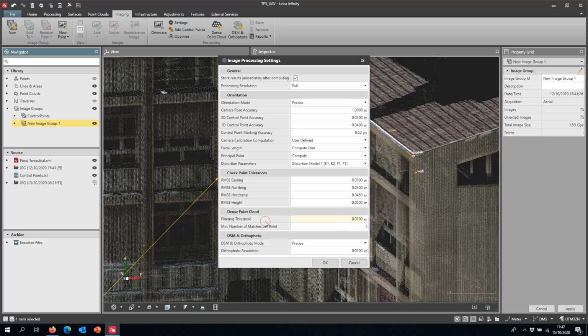Think of this as what we usually do in our GNSS kit when we say we are not happy to store a point if the accuracy is above a certain threshold, and we also want to average that point out by a certain number of measurements. Here we are doing the same in Infinity, but for every single point that we are creating from the UAV imagery. This can be done as many times as you want after the initial dense point cloud has been generated. What this gives you is a really clean and really accurate point cloud. Again, Infinity is a surveying software package that can do photogrammetry, so we very much respect the survey workflows in terms of accuracy and precision.